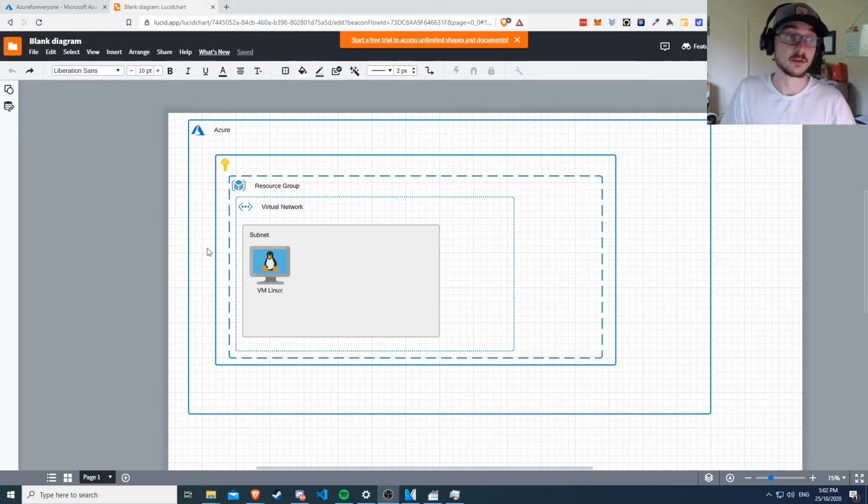If you have no idea how to use SSH and how to connect to a Linux VM, I'll make a video now and kind of have it pop up in the corner here, so you know how to do it. So you can watch that video now and then come back to this, or watch it after, whatever. It will just explain how to use SSH on your Windows 10 desktop.